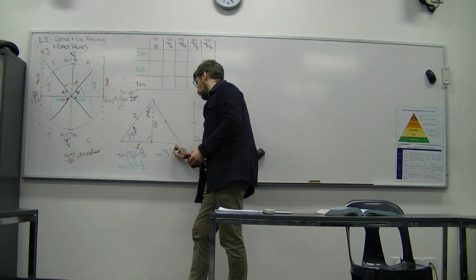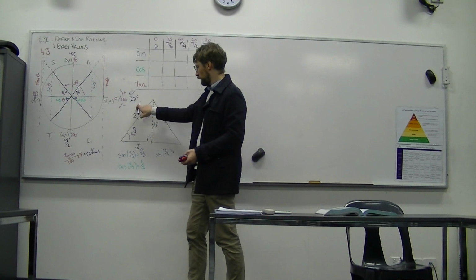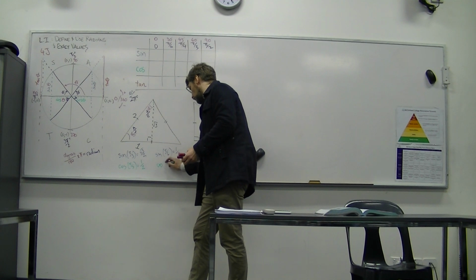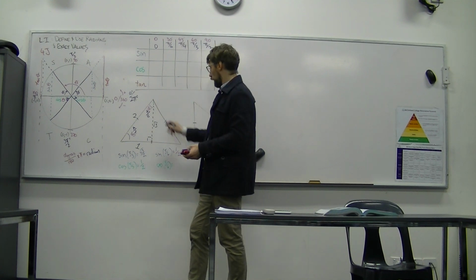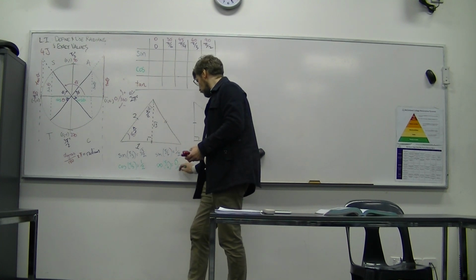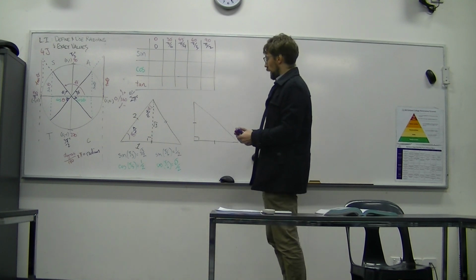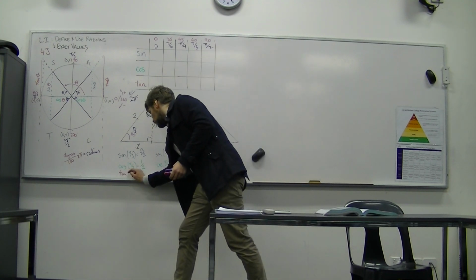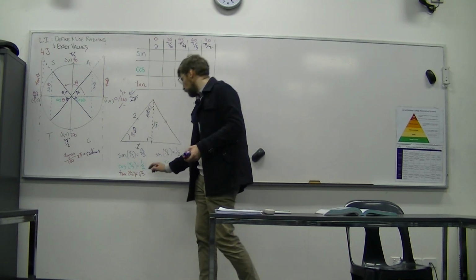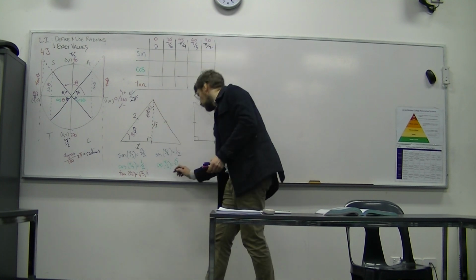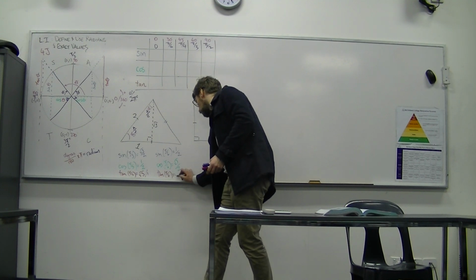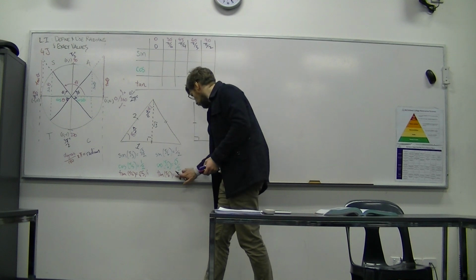Sine of pi on 6, O over H. And cos pi on 6. Okay, where are we? Cos pi on 6 is A over H, root 3 on 2. And cram in tan down the bottom. Tan pi on 3 is root 3 divided by 1, but to divide by 1 cancels out. Tan pi on 6 is going to be root, no, hang on, 1 on root 3. There we go.